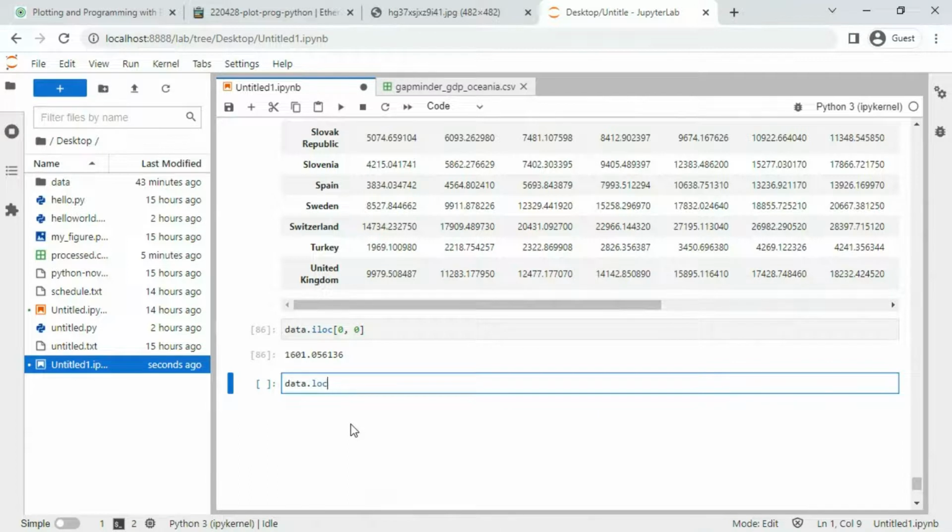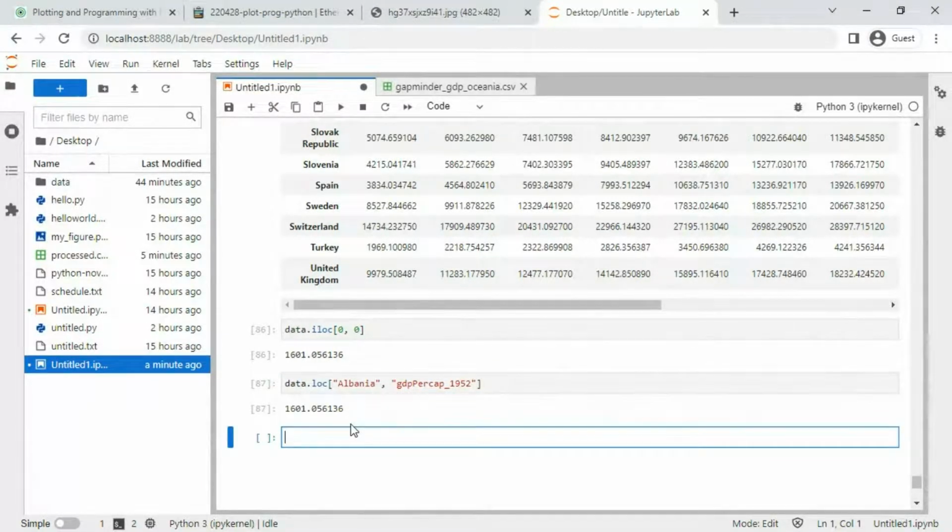I get rid of the iloc, and I want Albania, and also I want the GDP per cap underscore 1952. If I execute that, I get again the same number. So here we see two ways of indexing the table, using the index or using the names.